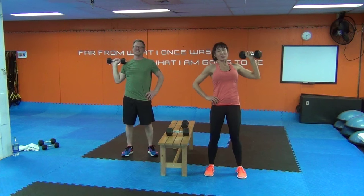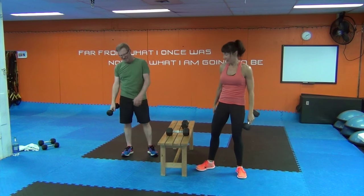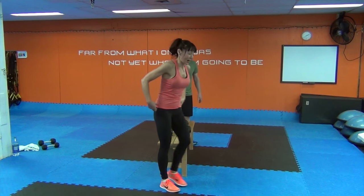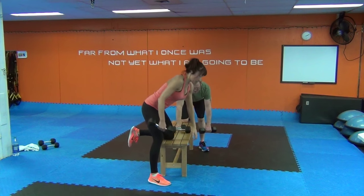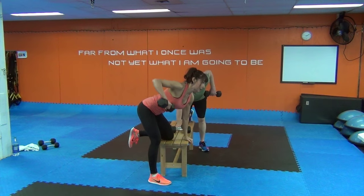Here we go, one more press. Oh baby. Woo! All right, other side. We got narrow to wide row, and then we're gonna hit the abs. Here we go, position, narrow row, good, wide.